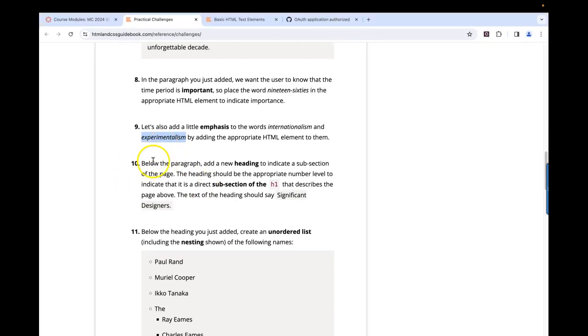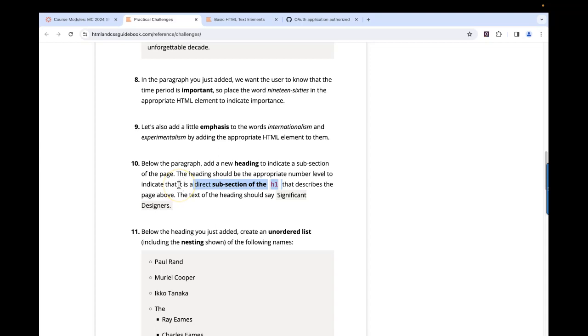And then number 10 says, below the paragraph, add a new heading to indicate a subsection of the page. The heading should be the appropriate number level to indicate that it is a direct subsection of the H1. Okay, so you started with H1. You only ever want one H1 per page, never more than one. So we always start at H1.